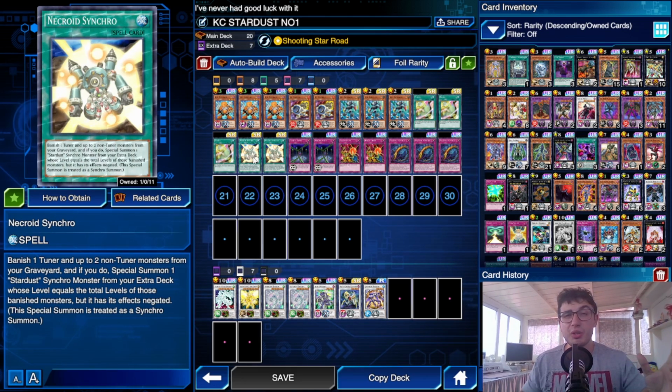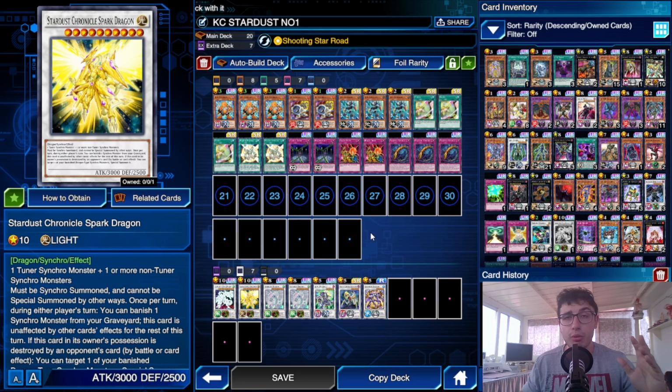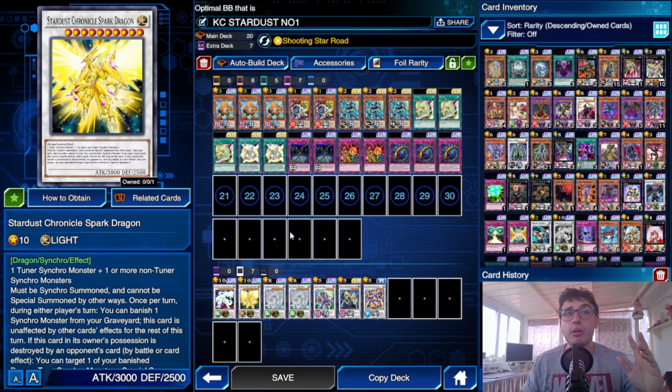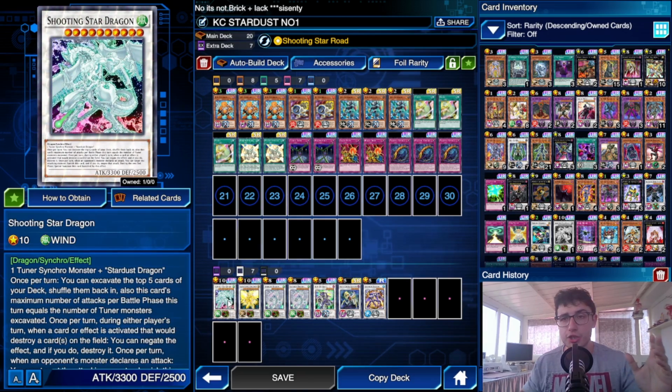But your usual play with Necroid Synchro will be the Synchro Summon of Stardust Chronicle Spark Dragon. The only bad thing is that with Necroid Synchro, Stardust Chronicle will not have its effect activatable, at least not the one that makes him unaffected by any other card effects, but you can use the other one. So let's suppose that you start your game summoning your Shooting Star Dragon.